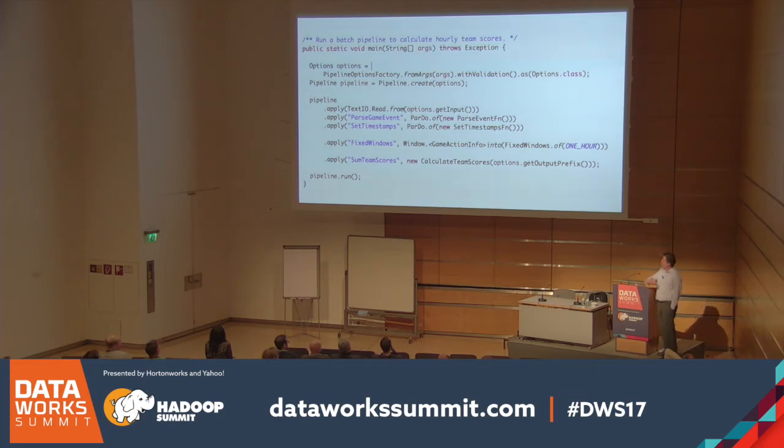And then we are setting the timestamp of those elements based on what we read for each particular element. Then we are windowing that into fixed windows of duration of 1 hour, and then doing all our business logic that resides in calculate team scores. So this is our transformation that contains our business logic. So this is a simple batch pipeline.